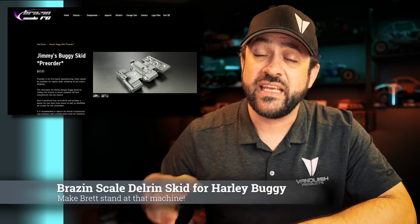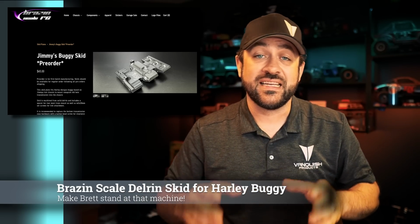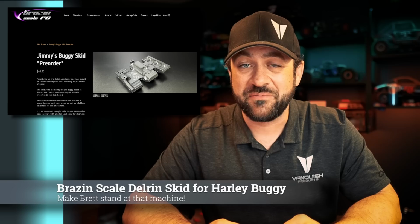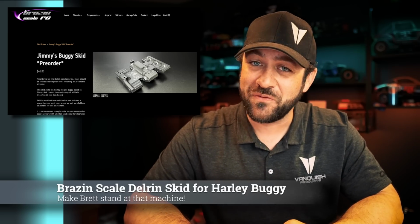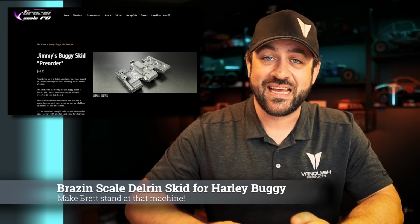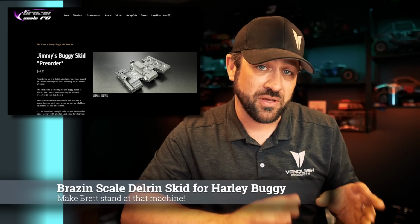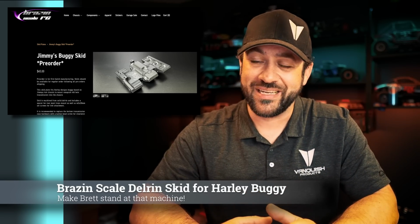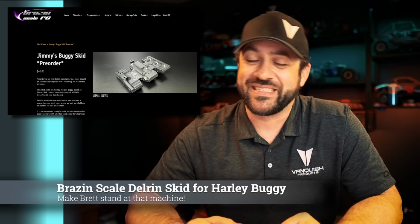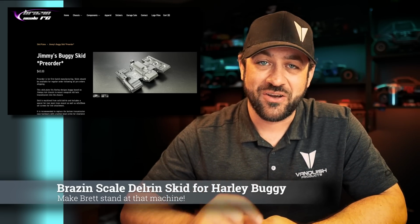And if you are interested in that, Brazin Scale, who was a member of the build along, has done a machined Delrin skid plate option for that. So you can go pre-order that on his website. It's a beautiful piece, 3D machined, looks fantastic. There's a 3D printed file for the moon buggy in the build along package, but if you just want to have that nice machined Delrin one, it's a nice little bonus. So you can go find a link to his site for that product below also.